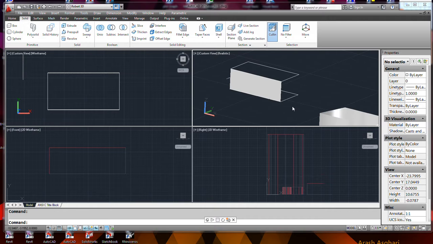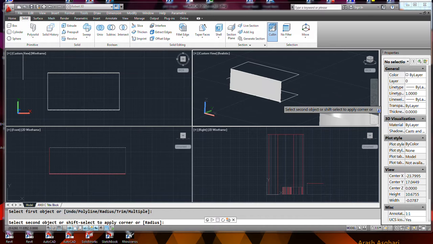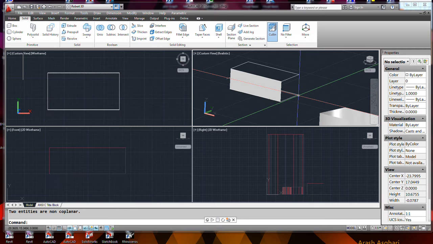Okay, one command you can use, and I can't find it anywhere, is the 3F command. That creates 3D faces if you select multiple points.